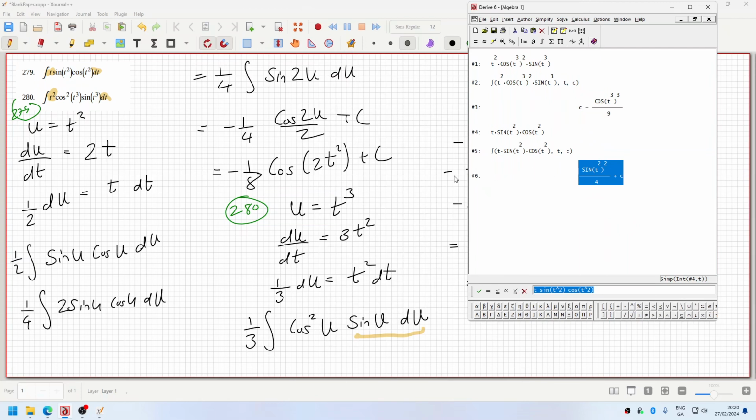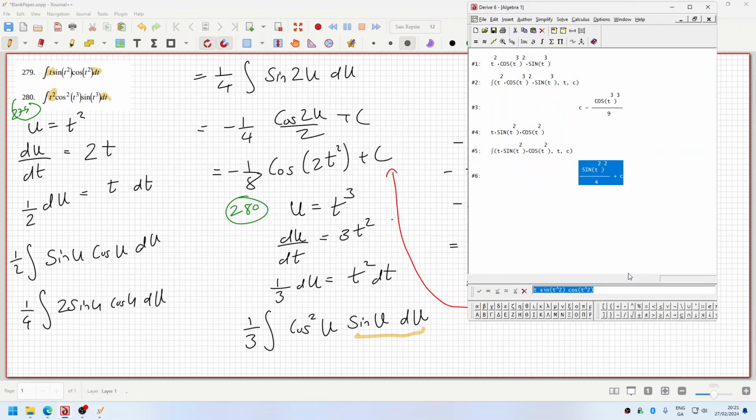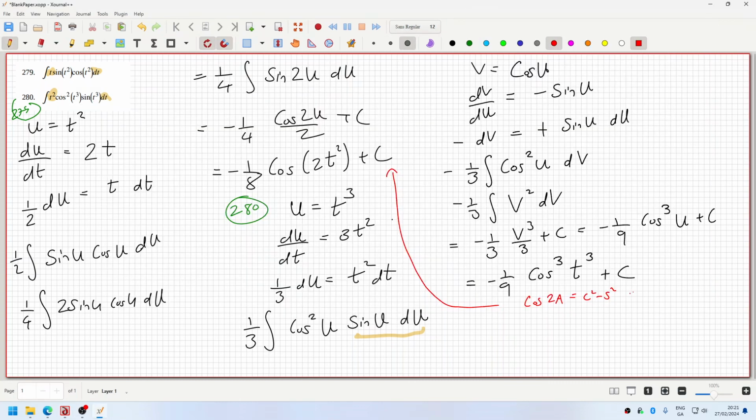Okay. That can be simplified a bit more. Yeah, you can simplify this because there's a trig rule for cos double angles. I don't have to, but if you want to get the 2 out here, you could use the rule that says cos 2a equals cos squared minus sine squared. And if we want to get it so that it's just a sine answer, that's 1 minus 2 sine squared.